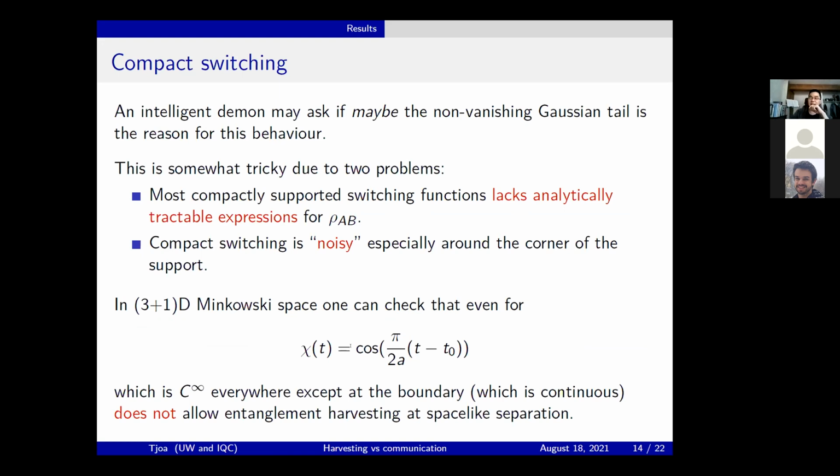You're right that if, miraculously, I increase omega, then M increases and then decreases, and then when omega is like 1000 it starts increasing again, then of course that's a different story. So you're right, I don't have a theorem for this, but I think the standard evidence would be this. Maybe I came across as too strong, but I think this is more than enough to argue that the compact switching for 3+1 isn't going to work, at least not using this one. Maybe cosine to the power of 4 or to the power of 100 might work, but I don't know.